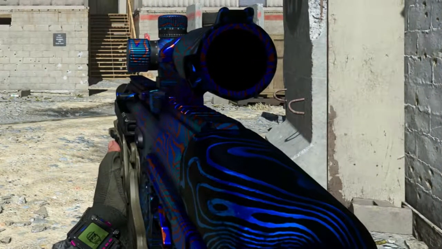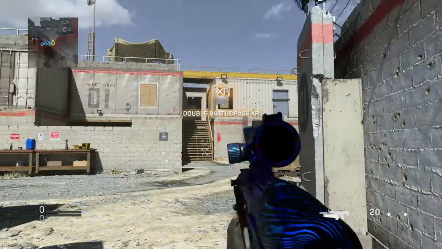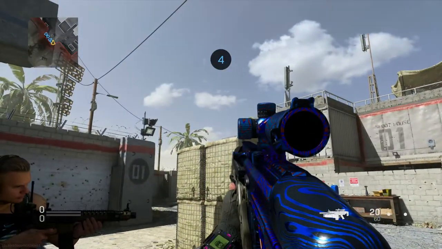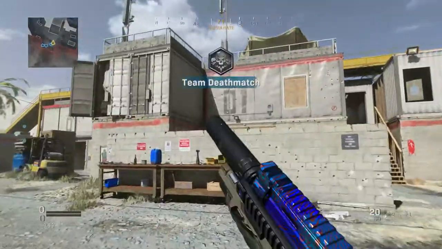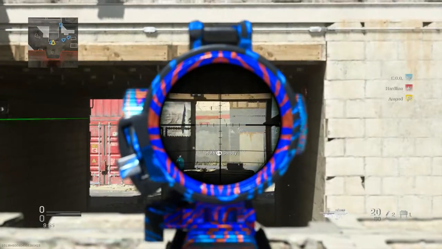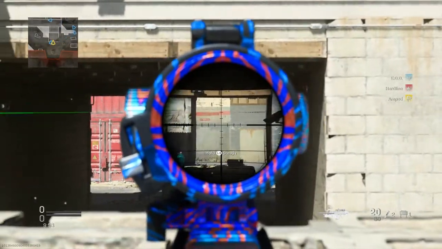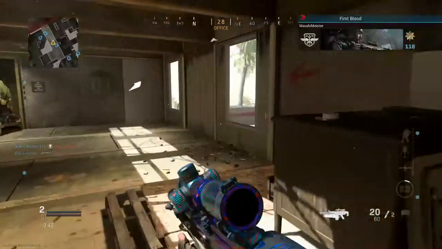All right, guys, here we are in the match here on Shoot House for TDM, and okay, I don't even know what to say about this weapon, guys. I mean, it kind of looks pretty cool, I'm not gonna lie, but here we go. Let's test out the control on this, the recoil. Let's see how crazy good this thing is. Okay, looks like the enemies already got scared by my alien-looking weapon. Yeah, guys, I don't know, man.